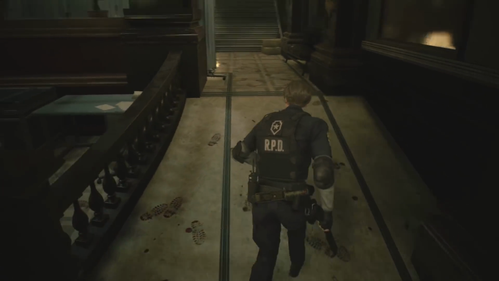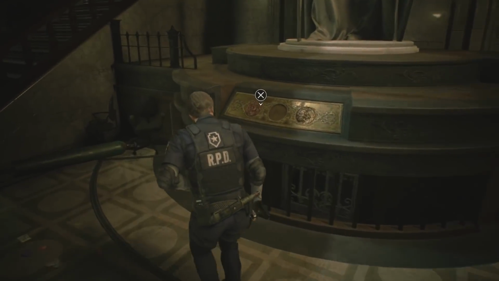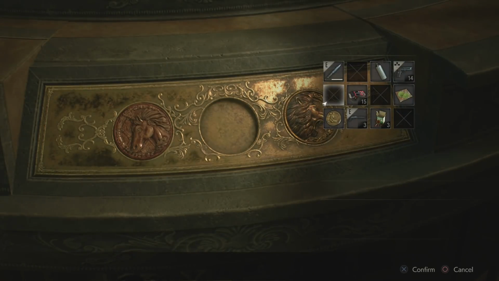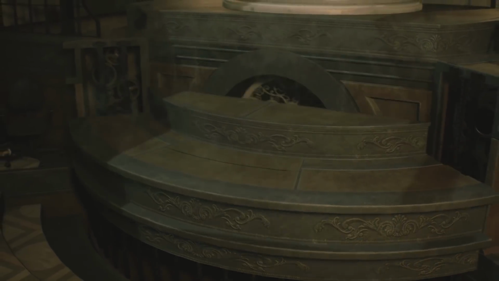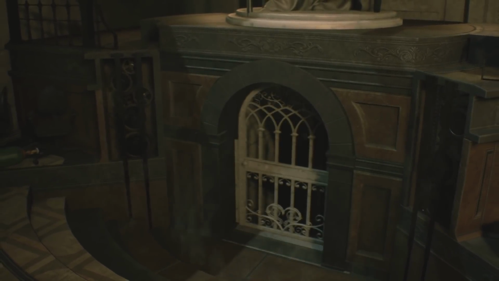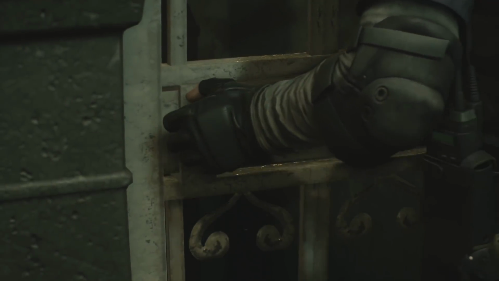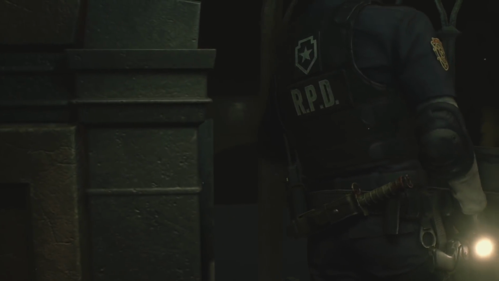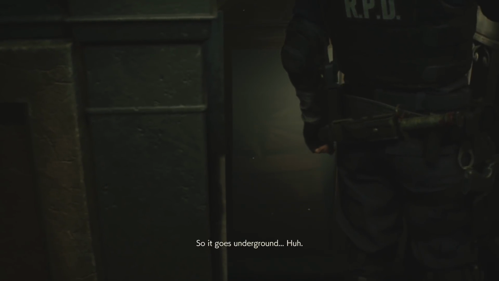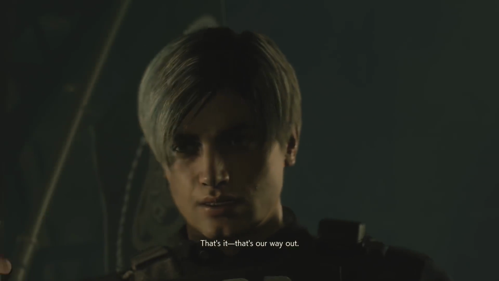Right, the last medallion. Let's put it in and see what happens. What could possibly go wrong? Funny, funny, funny. I don't have full health. Ah, that's annoying me. So it goes underground. Huh. That's it. That's our way out.